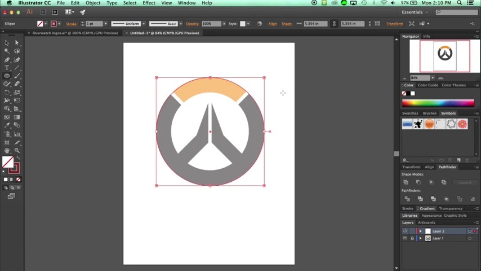Now what I'm going to do is, again, make sure that it's lined up, and then I will copy, Command C, or Control if you're on a PC, and then I will place this in front, which is Command F or Control F. So we duplicated it and placed an exact copy in front, and now sizing it down, we're going to use this new circle to punch a hole in the previous circle so that it cuts it out, basically like a donut, like this Overwatch badge is. We're going to use that and cut out the artwork.